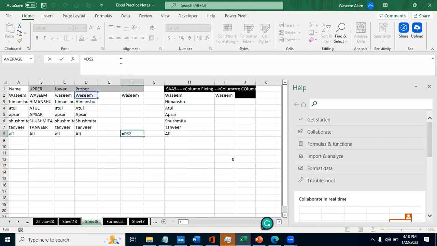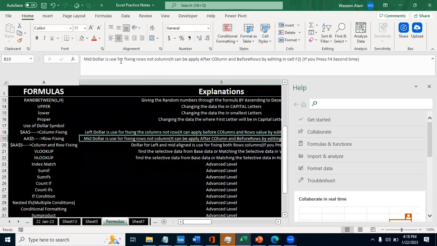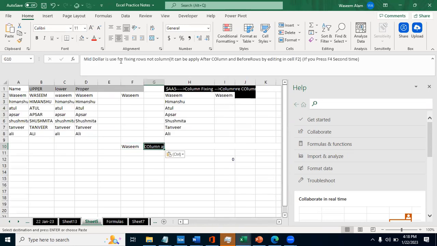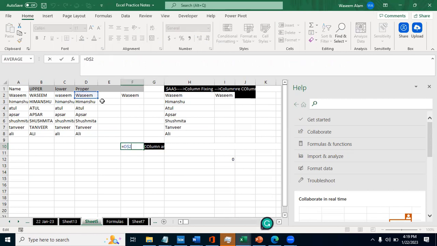Have you understood what I did? Yeah. So you make row number 2 fixed. Yes, I have fixed row number 2 because mid dollar is used for fixing rows, not column. So that's the reason I have fixed the range direction of rows.